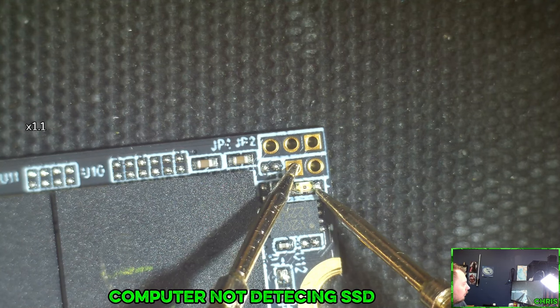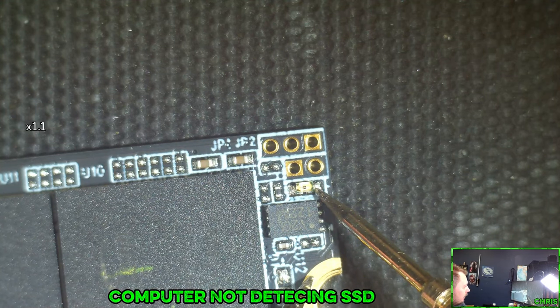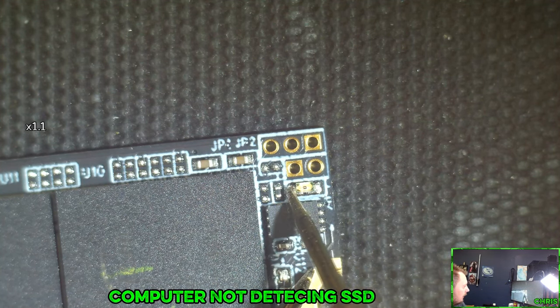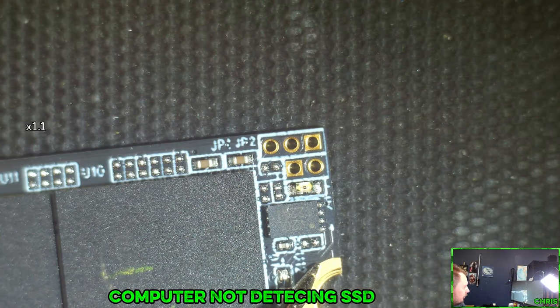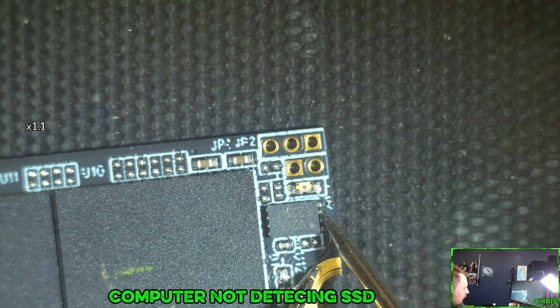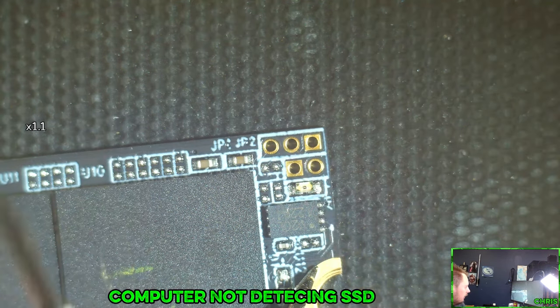So here's the problem. This thing isn't making it to ground. And if that is a diode, then something along the way caused that diode to fail. So that's the dump.